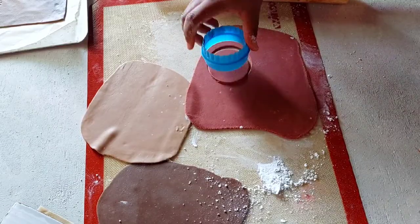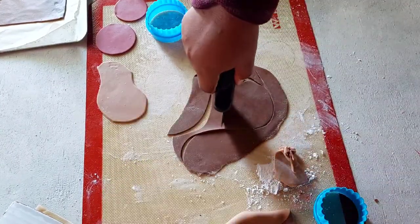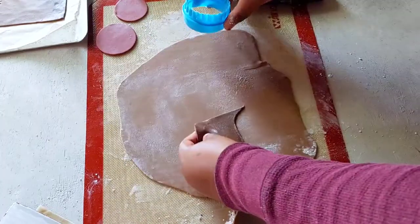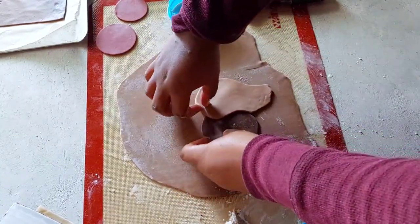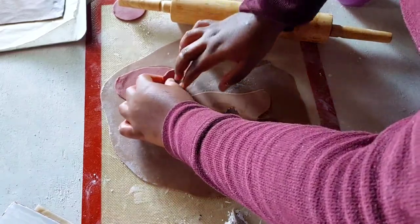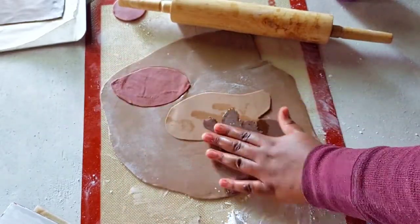For your next side of cake, I took three colors of fondant, as you can see, the brown, the lighter tone, and the blush tone, and I cut out some irregular shapes, and I placed those overlapping just a bit, sticking them on with some water. And as you roll this particular design, the shapes are going to get even more distorted, which is what we want. So using some icing sugar to make sure it doesn't stick, I'm going to roll that out.